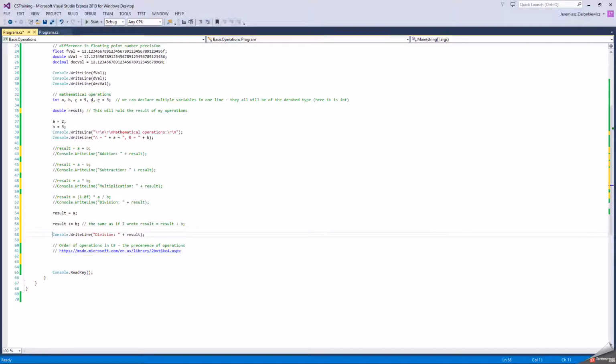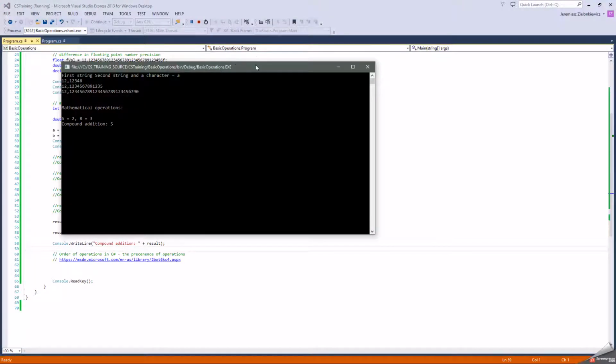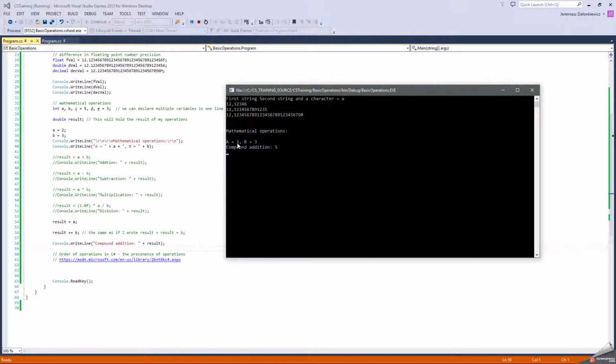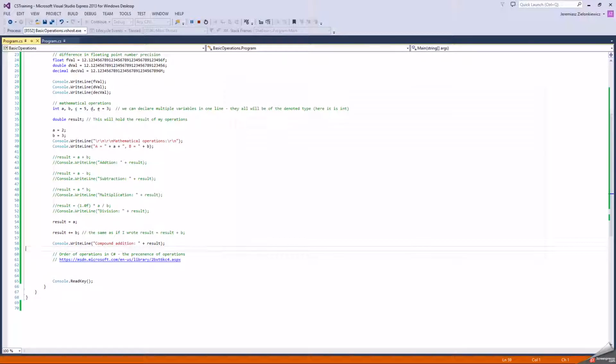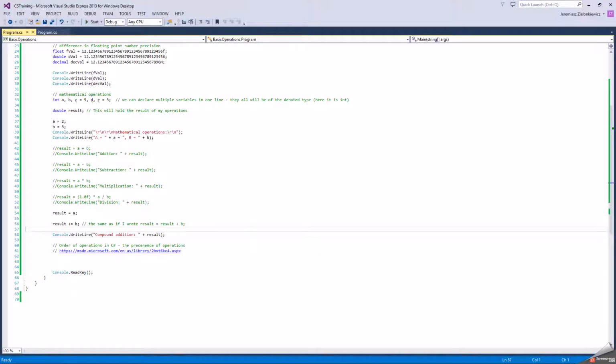I'll say compound addition, and we can see that A is equal to 2, B is equal to 3, and compound addition is equal to 5.